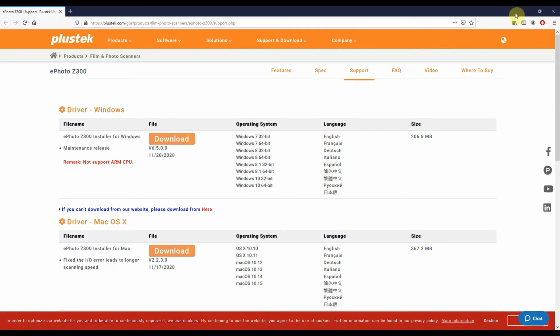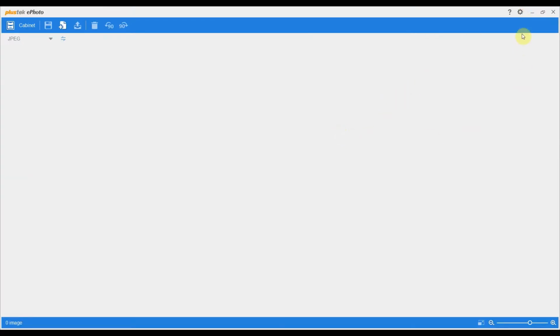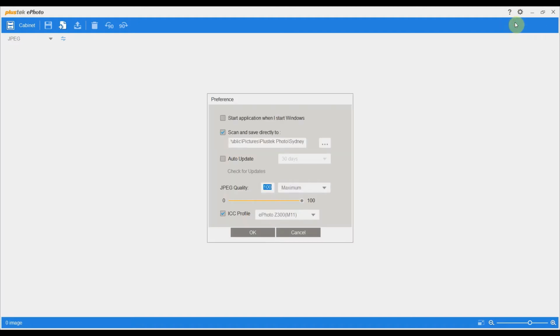And then importantly, to allow you to stay up to date, there's another change you can make. So if you come up to the question mark again in the top right of the application, and click onto the preference option, what I'd actually suggest you do is select this auto update, and then I'd leave it at the minimum, which is checking for an update to the software every 30 days, and then you should get prompted when you launch the software if there's a new update available. That's just going to ensure that you stay regularly up to date, which again, for features, for fixes, for security, is the sensible thing to do.